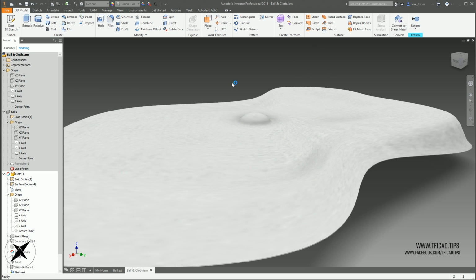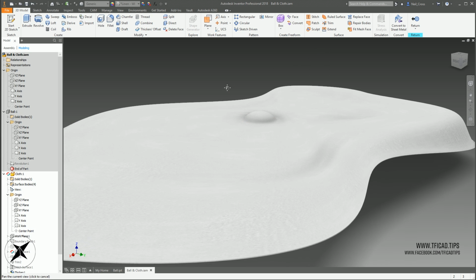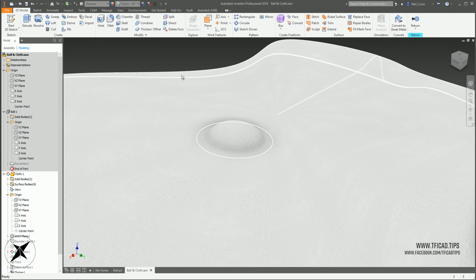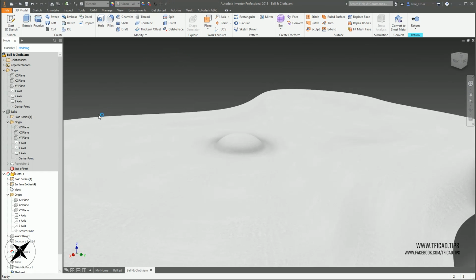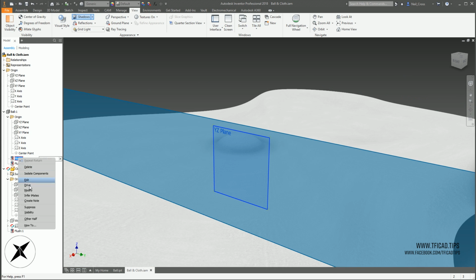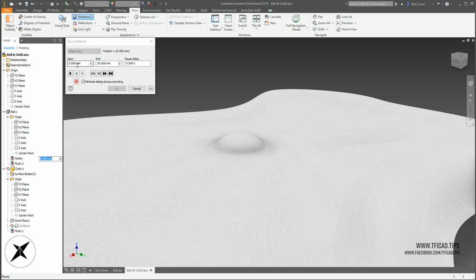And for some bizarre reason, it doesn't actually update it until you move. I don't know why it does that. It's just one of those Inventor Autodesk-isms. And there you go. Right, let's try driving the constraint again and see what happens. So we'll go to motion, right click and drive. We'll start at 0, end it. Let's go the other way. Let's go -30 and then hit play. And then it's now going in that direction.